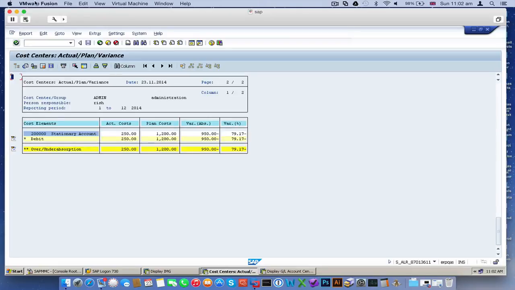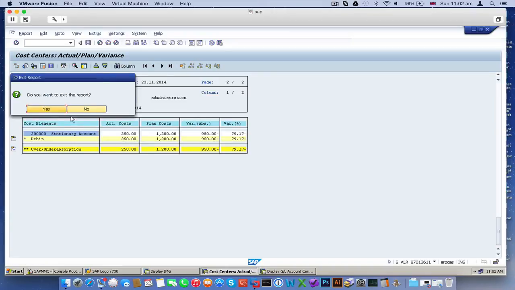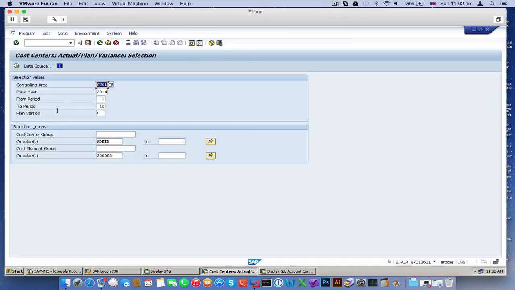Now it comes to internal order. For internal order, now you guys need to start working.